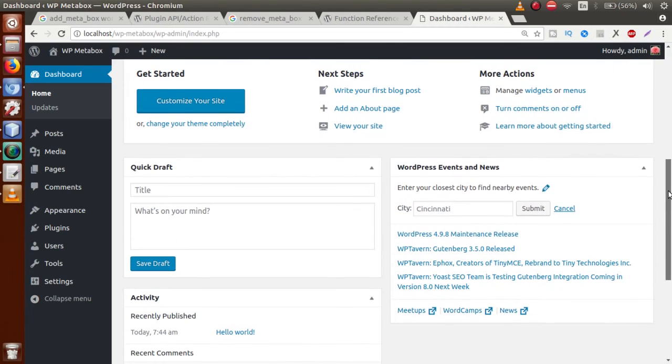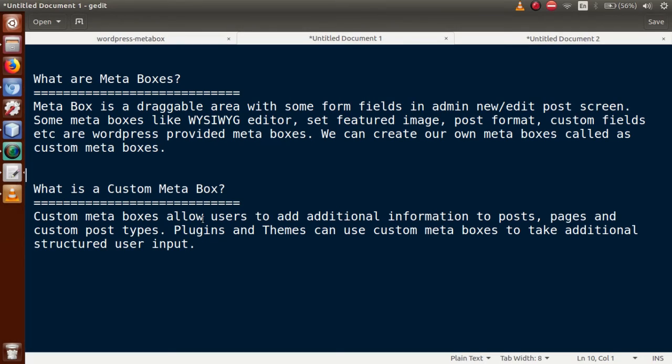Okay, but now remember, quick draft is also a WordPress meta box, but it is taking information from the user. So we have two types of meta boxes. First, meta boxes can give any kind of information to the user, or they can take any kind of information from the user. Okay, so from the next video session, guys, we will see how we can register our meta boxes and how we can operate on them. And then we will put those meta boxes into our pages section, post section as well as custom post types.